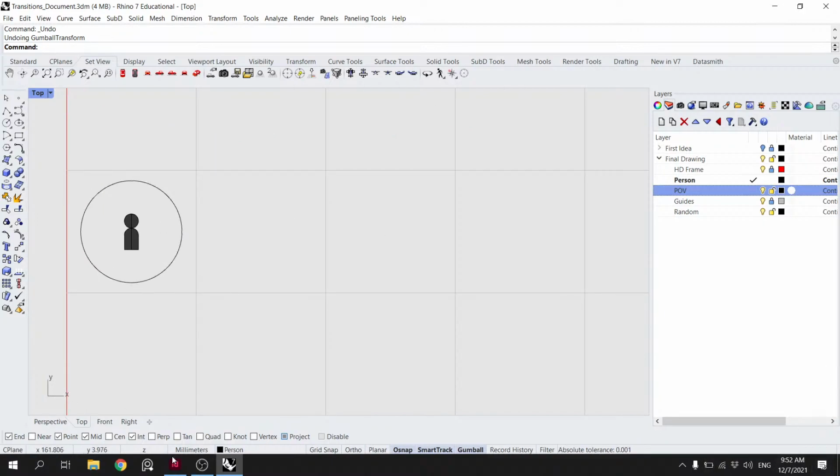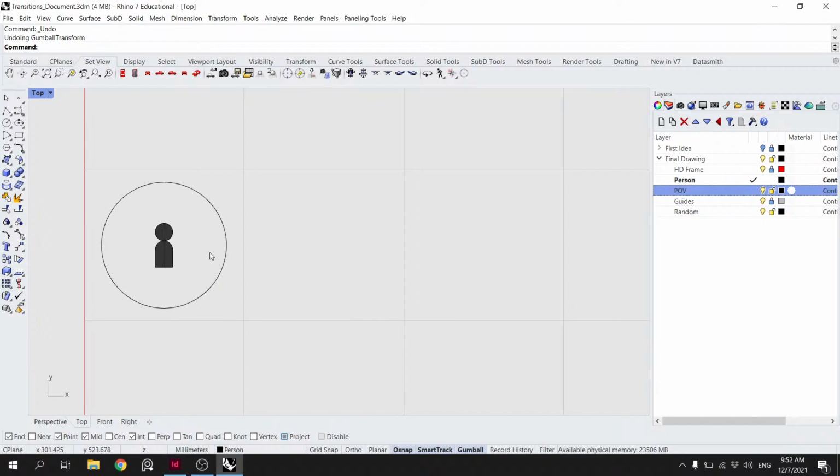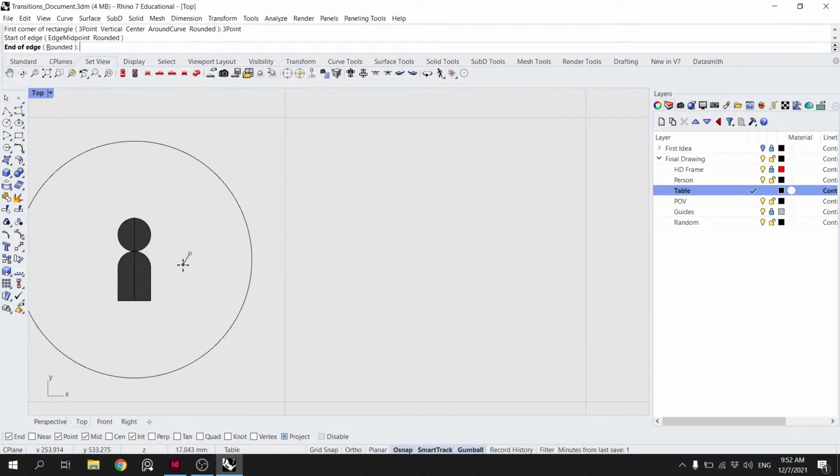Okay, let's just see. What else do we need in that square? He's going to be looking at the table. So for the table, we'll just go with a 3-point rectangle. Comes down 15.